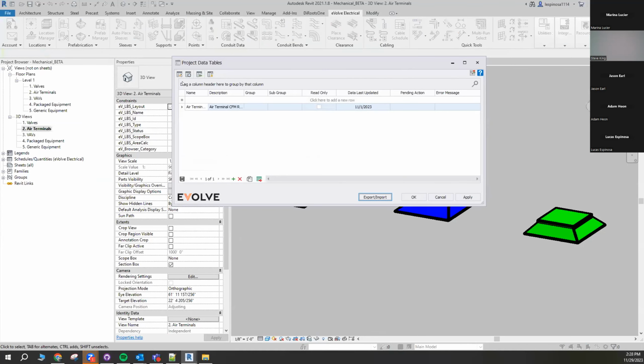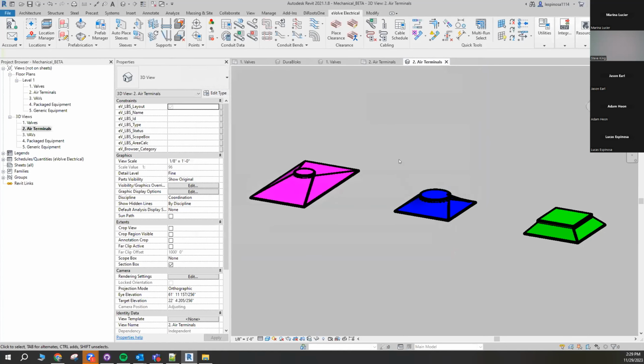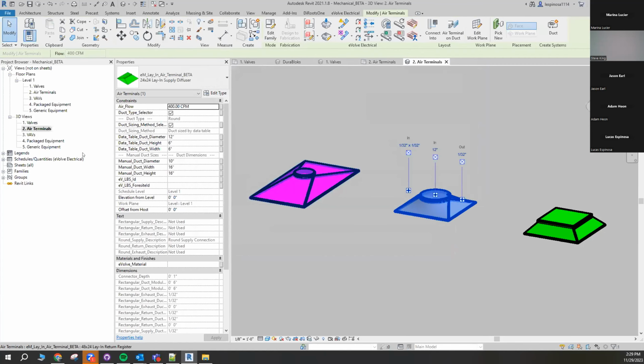Now, I realize that within this data table, these numbers may not be to your company's standard, or they may not be appropriate for a project you're working on. We wanted to just provide some generic values in here, some placeholder values, but these can be adjusted on a project-by-project basis as needed. So you would simply come in here and adjust what size ductwork goes with what amount of airflow you're going to have for that project, and the duct sizing will take that into account when you select the duct sizing method based on the data table.